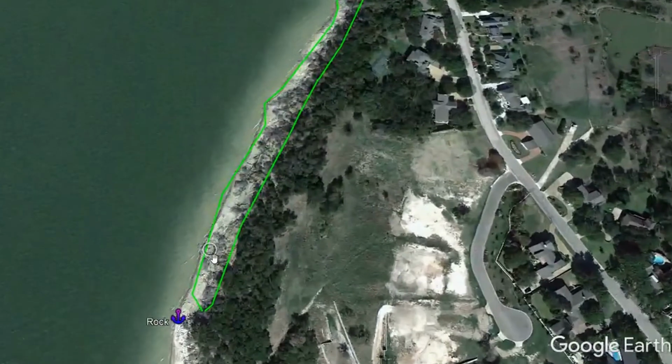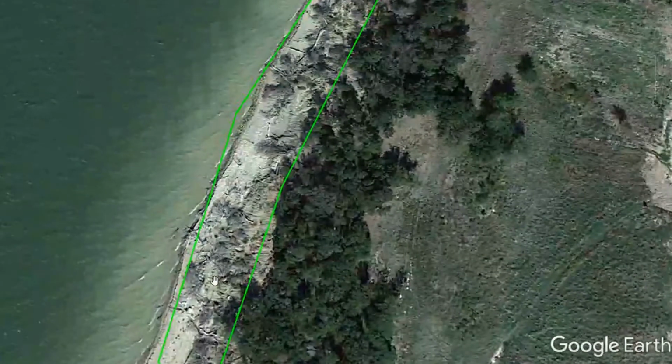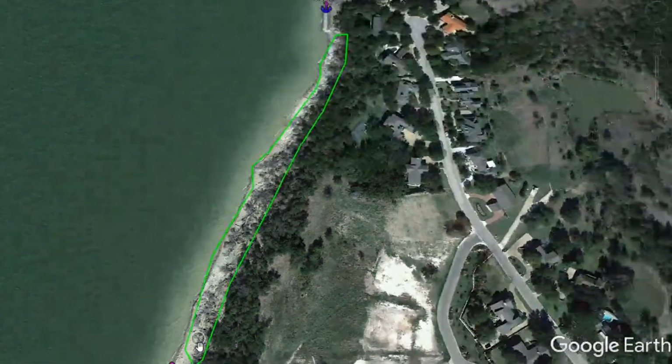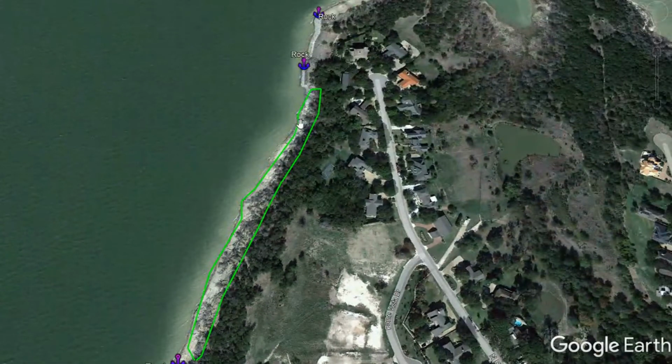As we get through here, this is basically just a bunch of bushes and stuff like that. More standing timber, I guess. Not even standing timber, it's more just bushes. But I went ahead and marked that for you as well, because that would be a whole bank line full of just flooded bushes if the water gets up there high enough.